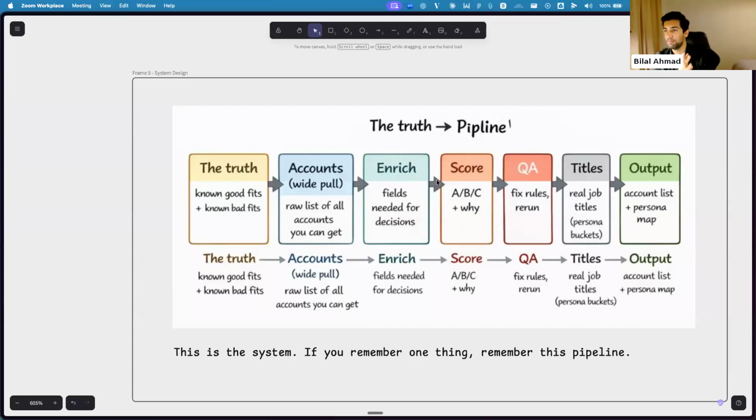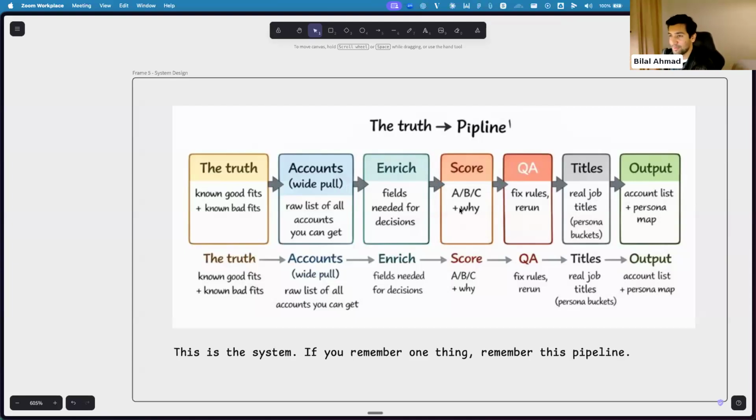I'd go in and pull accounts from all of the industries that I could find in my truth list. That's what I mean by getting your wide pool of accounts. And again, I'll show you how to get it in Clay. It's very cheap now. Data is very cheap now, so you can go as wide as you can.